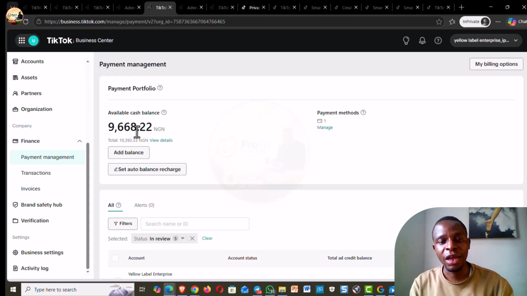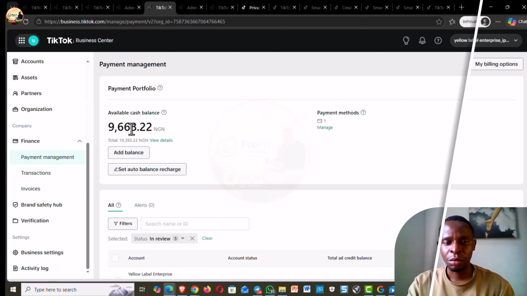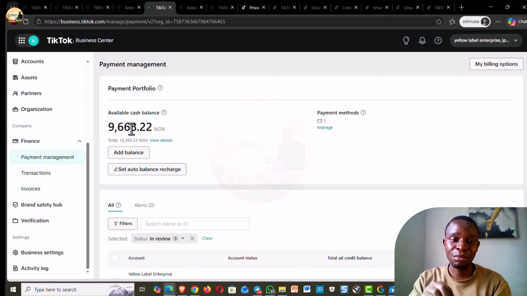So if you have an ad account that has been suspended and you follow the process that I just explained, and that create button is active, go ahead and create, and let me know in the comments how it went. I'll be expecting to see people's comments that it worked for them, because truly that's how to do it. But I'm also thinking that TikTok might have disabled this particular button for any suspended TikTok Ads Manager account, but just try first and let me know what you see.